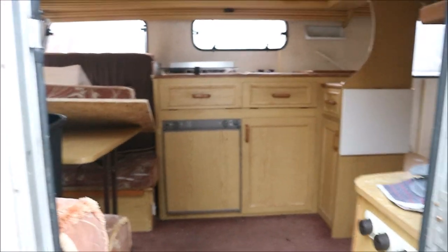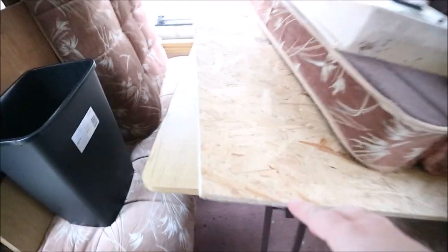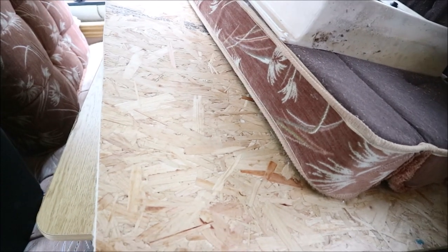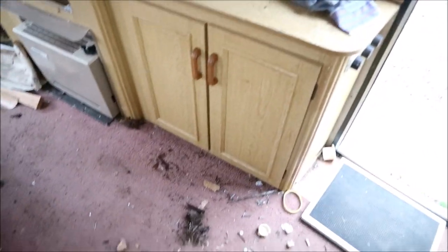I cleared all the stuff out. This end wasn't too much to deal with — I just got rid of all the rubbish and found there are drawers at the bottom, which is really nice. I found a big bit of board which is dry so I'll keep that and see if we can salvage it. My mum ripped out all the curtains. There are quite a lot of cobwebs. The cupboards all seem okay but the floor feels a bit spongy, so we're going to get someone to come around and do a caravan service to find out if it's worth doing or if it's completely beyond saving.